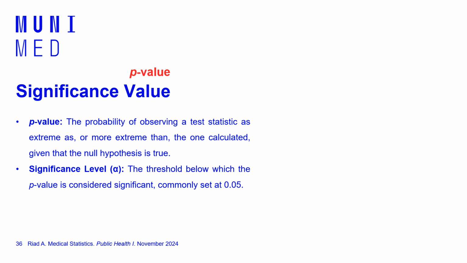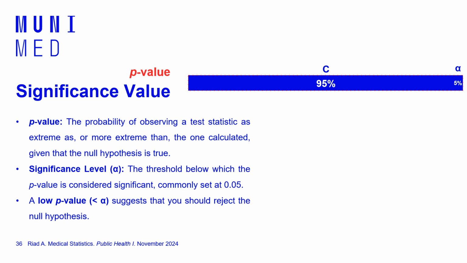If the p-value is less than this alpha, it means that we can fairly reject the null hypothesis because this does not make us make a mistake. Okay, you have stronger evidence now against the null hypothesis. However, if the p-value, or the value that we get from the actual data or from the actual study, is greater than the significance level that we assumed before the study, in this case we have to be careful. You cannot reject the null hypothesis, because if you rejected the null hypothesis in this case, you would definitely be making an error, which is type 1 error, or you are making a mistake. So again, let's see this in this graph. So this is the probability of the null hypothesis when it is true.